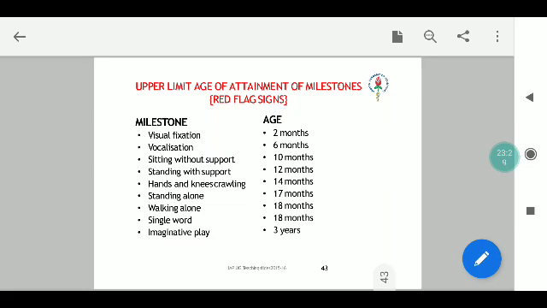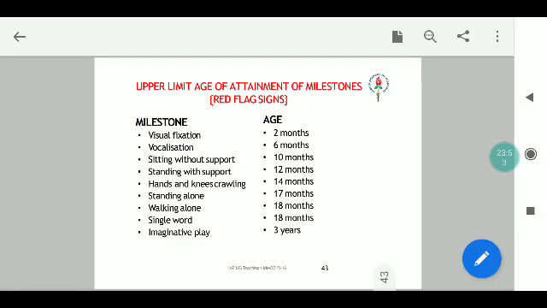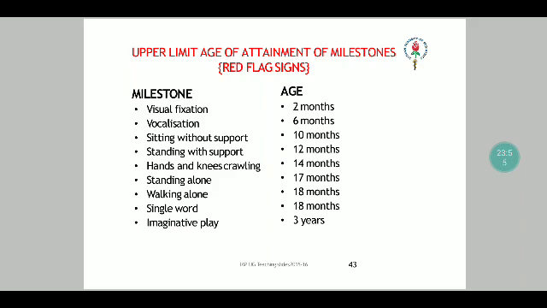All of these are red flag signs, and the most important developmental disorder that we should consider is cerebral palsy. Early handedness and inability of attaining early milestones is a marker of cerebral palsy. There are certain other conditions like ADHD, autism, and other syndromes such as Down syndrome where there will be developmental delays. Certain conditions might have developmental regression where the milestone was attained and subsequently lost. But cerebral palsy remains the earliest condition where development is affected.